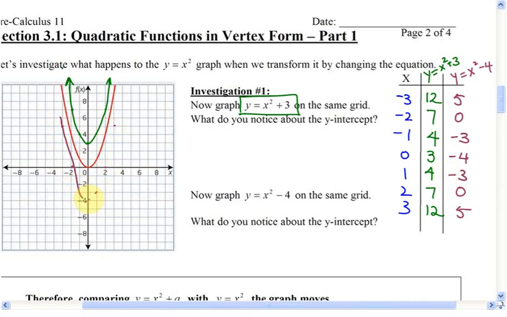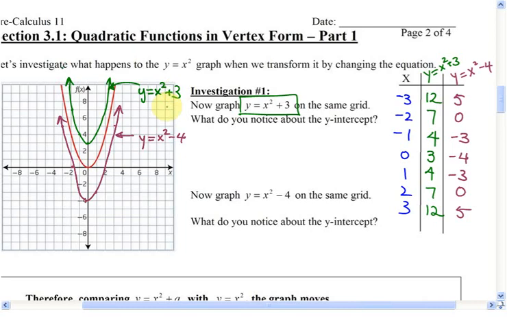So I hope you've seen this in your pictures. And for those of you, by the way, who don't have colors, can you please label your graphs? Say y equals x squared minus 4, and label the other one, because if I was to see this on a test, I'd be like, well, yeah, you got some nice pictures, but which one belongs to which? I need to know that you also know. Okay, so label the equations if you can.